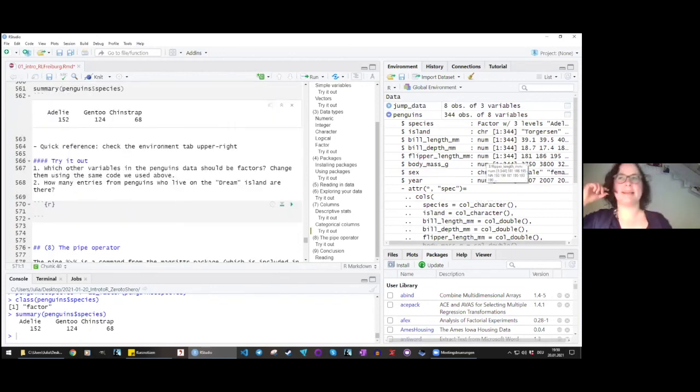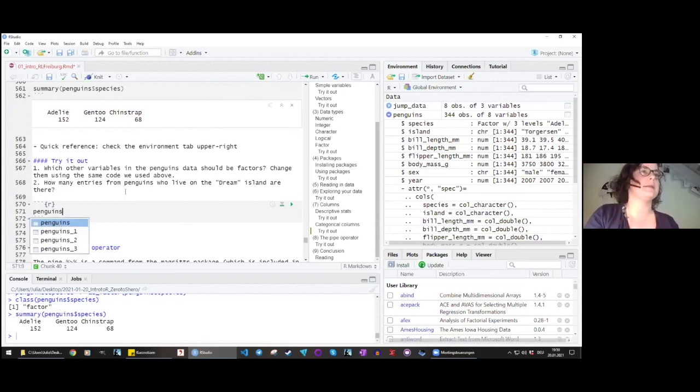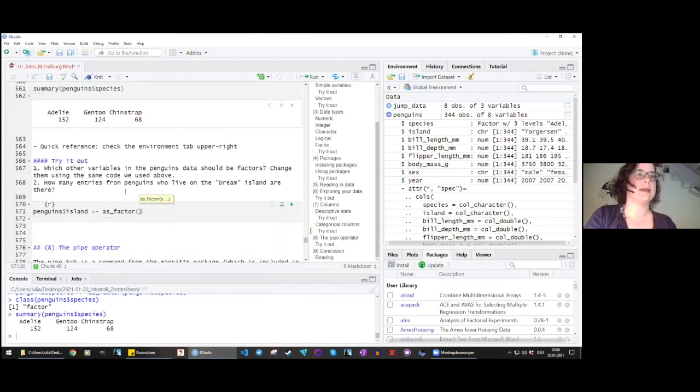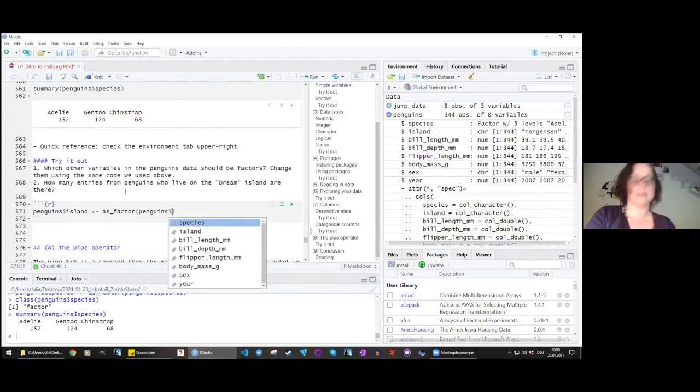Okay, yeah, so in the interest of time, I'm also just gonna move ahead, but you'll have the material. So if you want to go through it again and try the exercises in your own time, you can of course do that. Okay, so if I look at the variables, species is a factor now, that's fine. Island should also be a factor. So let's do that. So penguins and then island. And let's use this arrow to assign that. And let's convert it into a factor. So as factor, and then the brackets again contain penguins, dollar, island.